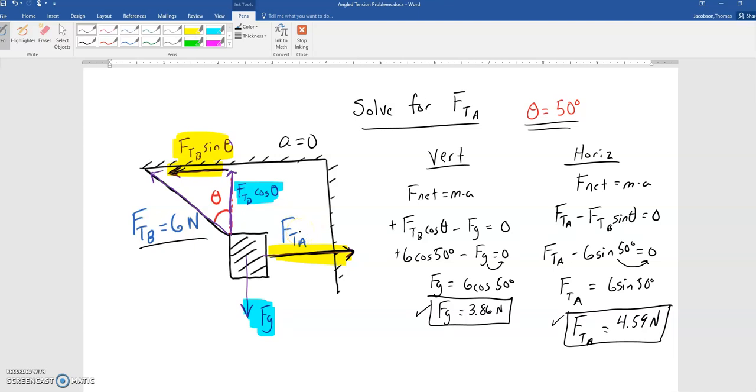So maybe when we do these problems in class you go right to the horizontal, but that doesn't necessarily mean you have to every time. I hope this helped. Hopefully you realize the principles here: the accelerations are 0, you want to draw your force diagram, figure out your sine and cosine, and then go to horizontal and vertical. Based off your force diagram, you should be able to develop these force expressions. The rest, which is the math, is not nearly worth as much. I hope that helped, and thank you very much.